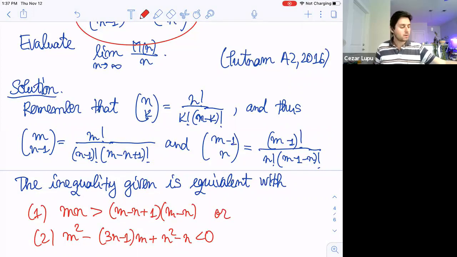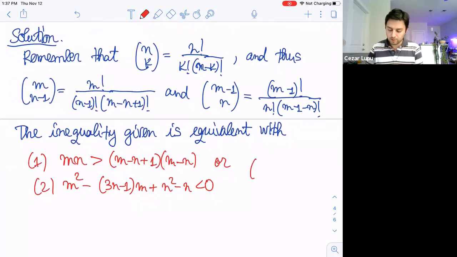So these are the two inequalities that you'll get. It's just a computation. I'll leave it to you as an exercise to see why this is true. And now, by looking at this as a quadratic inequality in m, you know that the quadratic function is negative. What happens to the roots? So m will be between the roots, right?